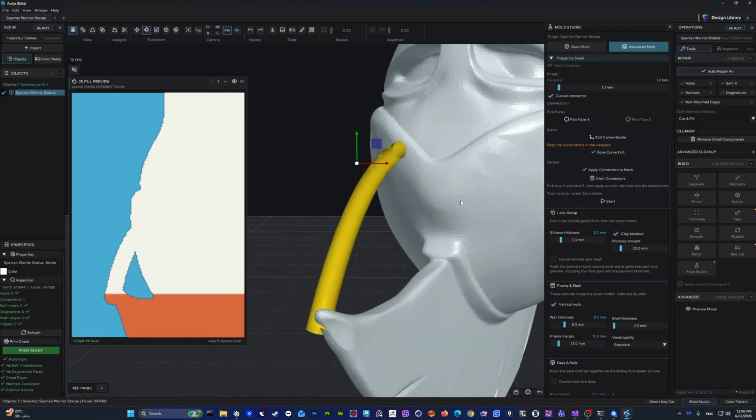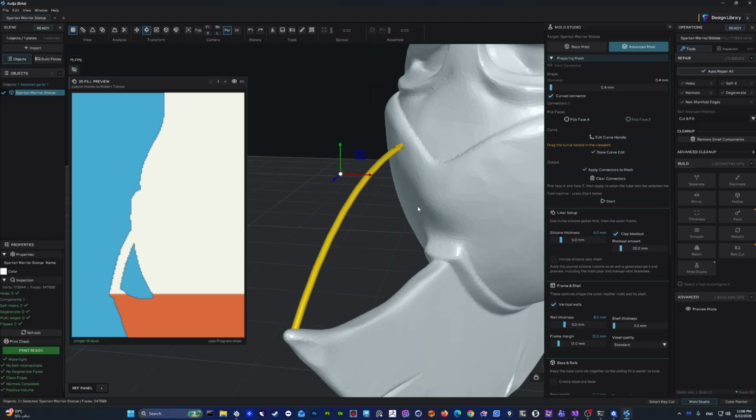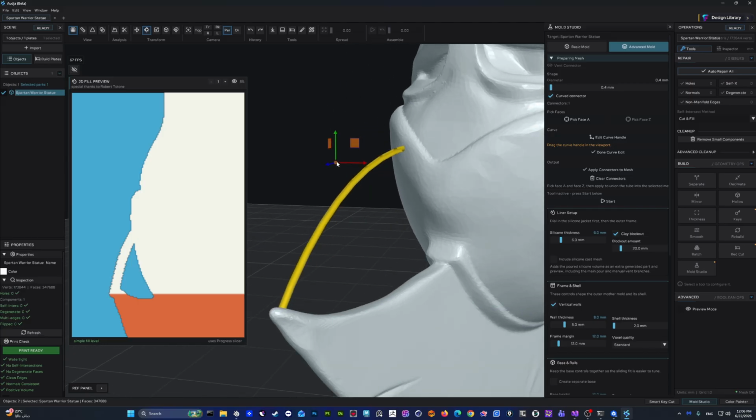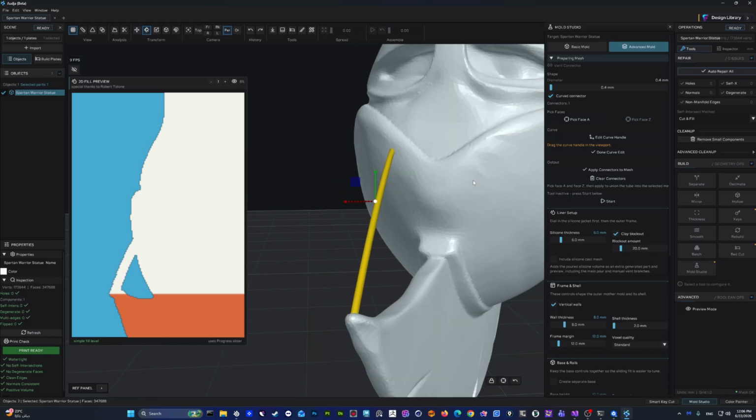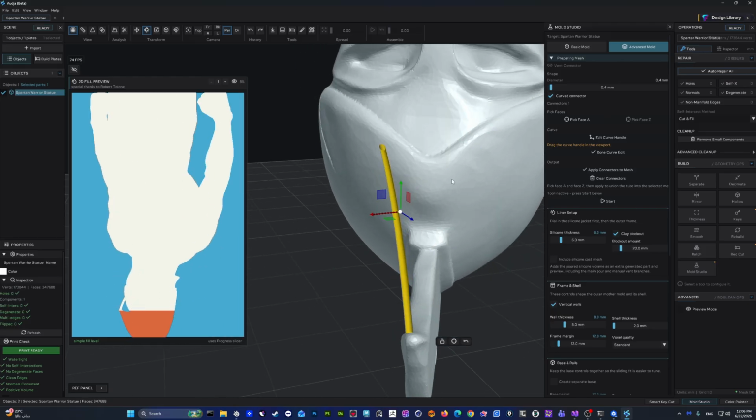You can control the curve like this. Maybe we can make it less, so we can remove it after we make the full mold. As you can see, the error is gone after we add this.